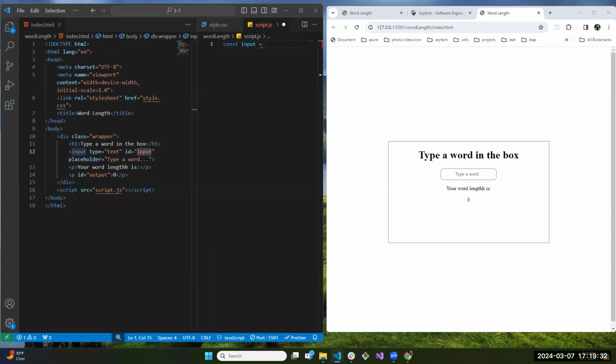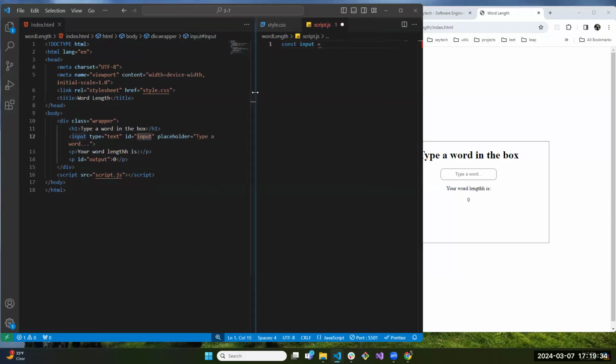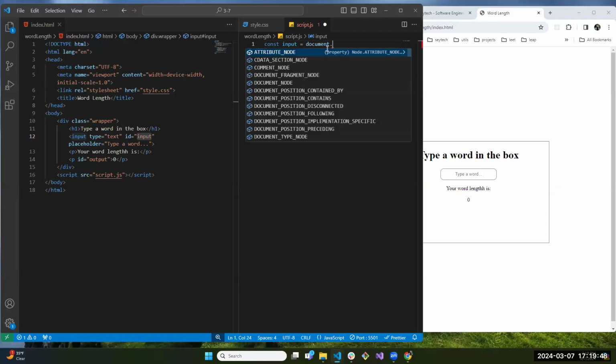So what is the method that we can apply to find this element? Document.getElementById. We can use getElementById, or what other kind? querySelector?